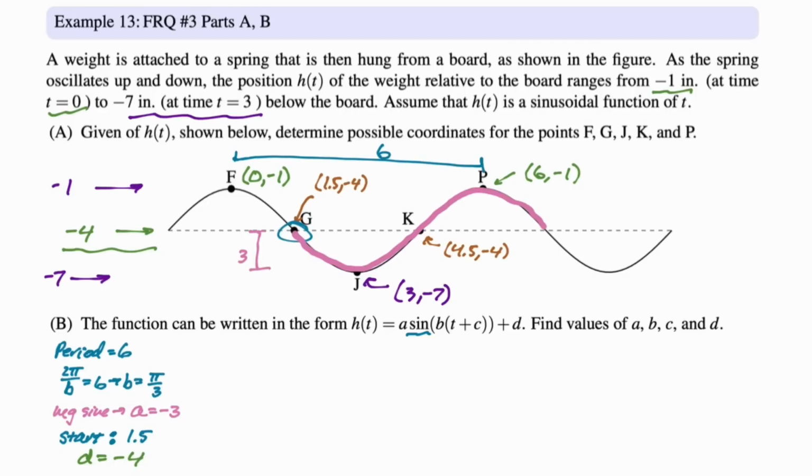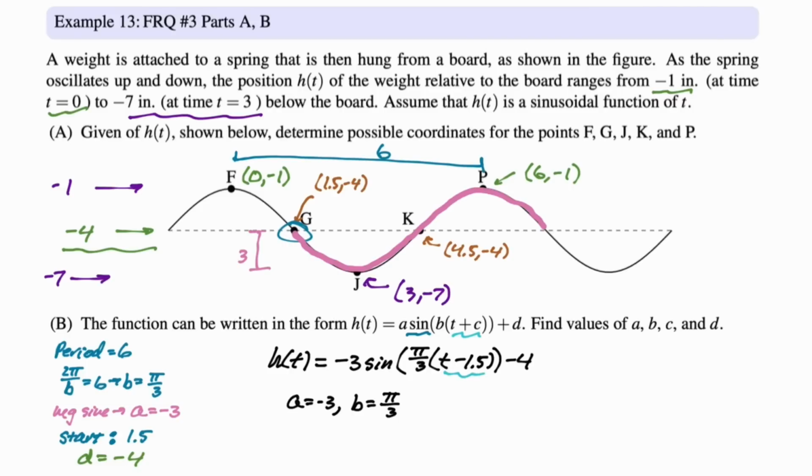So the next thing we want to do is fill in our function. I'm going to write this the way that I always write it. So h of t is -3 sine of the quantity pi over 3, quantity t minus 1.5, and then all that minus 4. The only thing to watch out for here: a and b are definitely -3 and pi over 3. The way that I write my models is I usually do t minus c. That's how I learned it, and I think it conforms with all other models that you learn. I think everyone should use that, but College Board doesn't. So we have t minus 1.5.